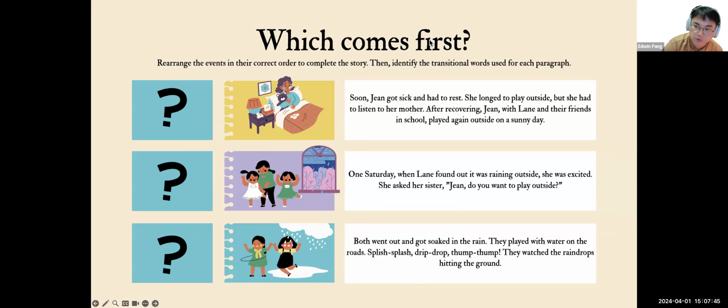Thank you very much. That was very well read. And you were absolutely right in correctly arranging the passages. Brendan, can you tell me which words helped you with the arrangement? One Saturday. Good. Both went out. Good. Soon. So you could see that it was also the story, right? Because before you get sick, you should get wet first, correct? It would be a bit weird if you got sick first, then you got wet after that, right? So it was these connecting words as well as the content of the story that helped you, Brendan, to arrange the story in the correct order.